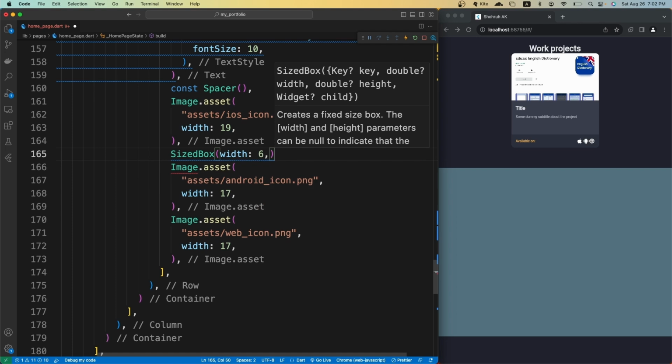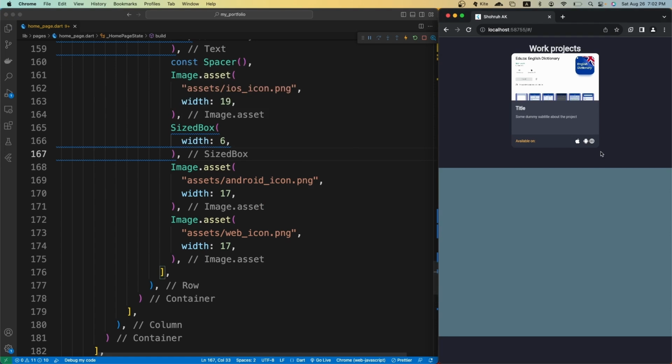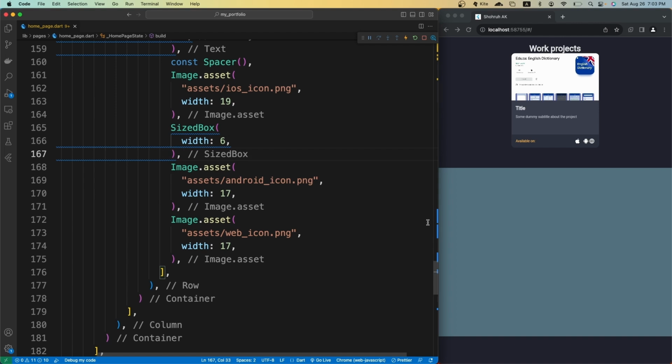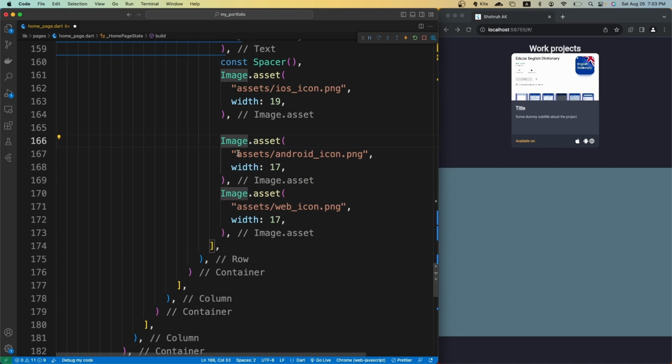Okay, we can do it just like that, and it will give some size, but I don't want it because not every project has all 3 links. Some of the links might be missing, and in that case we don't want some empty space when the link is missing. All right, so that's why I will just remove this size box, and I'll wrap my image with a padding.